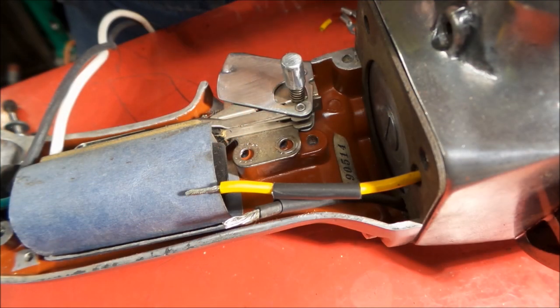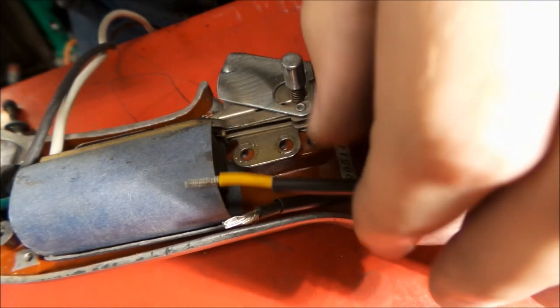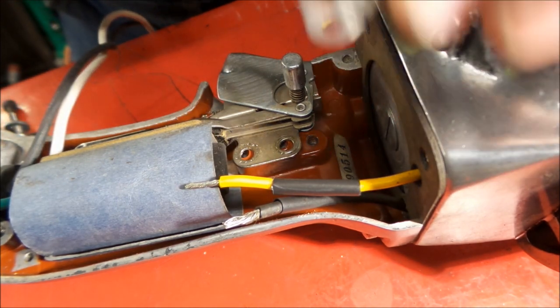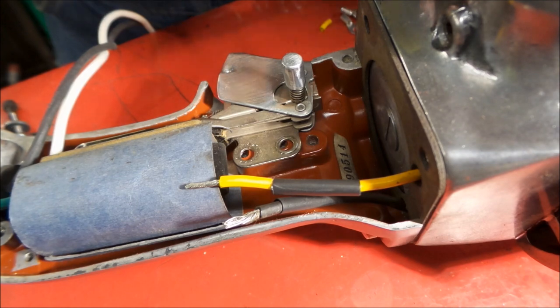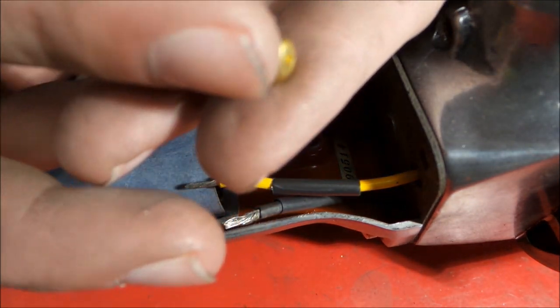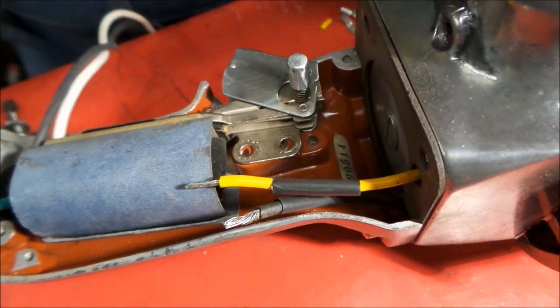Okay, we're coming in on the home stretch on this project here. And what we're going to do is get some rings on this. We have nice new number 6 fasteners that are brass that we're going to put in there.